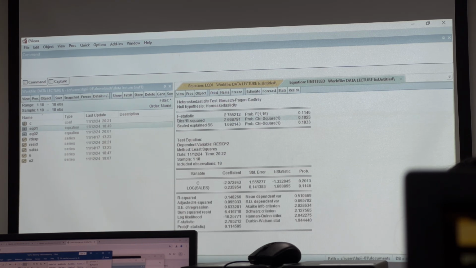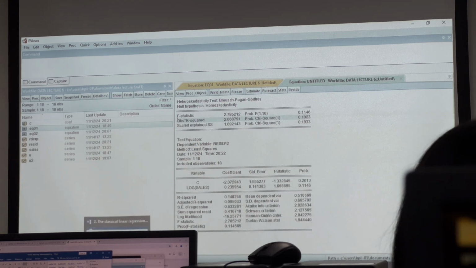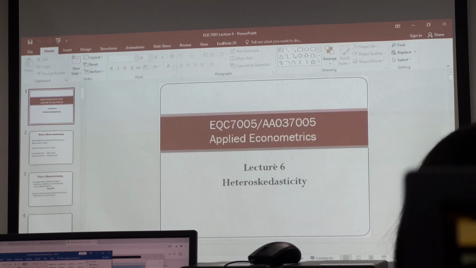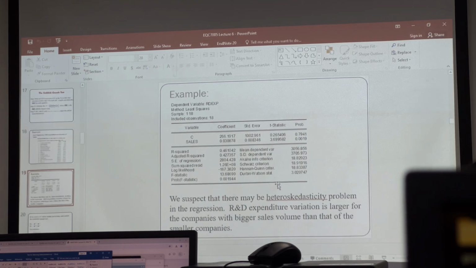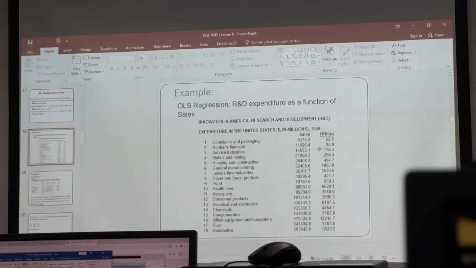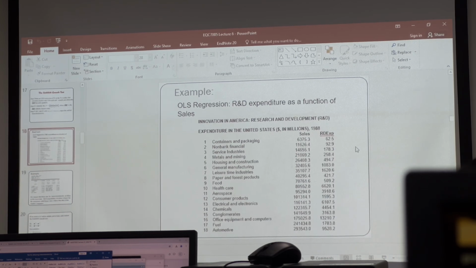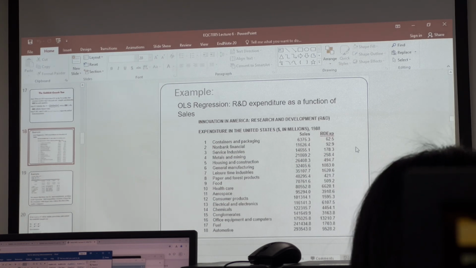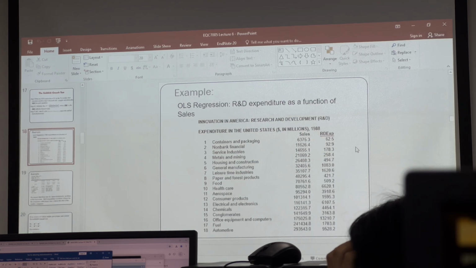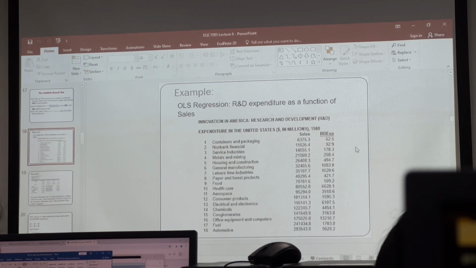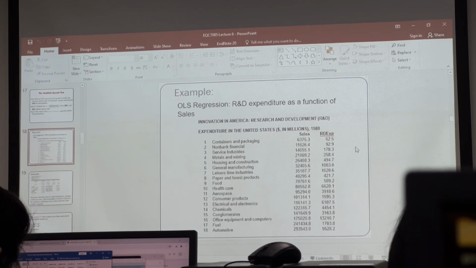For the example that we had before, this one we have R&D expenditure and sales. If there is any way for you to recalculate, so you get the average instead of the total sales and total R&D expenditures, you are able to use the average value, and then you may be able to remedy the problem, I mean, to avoid the problem of heteroscedasticity for this data. Okay, if you are able to do so, you can do that.